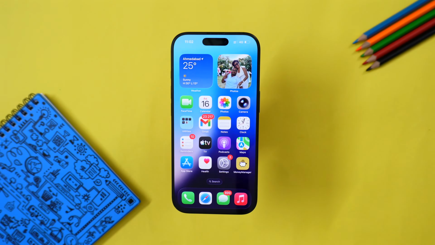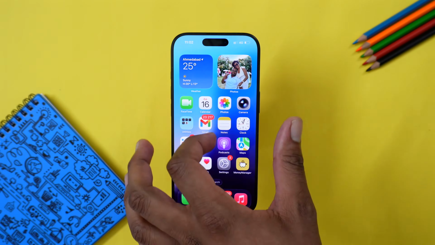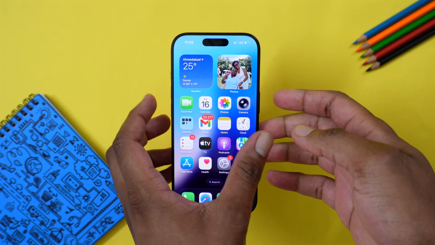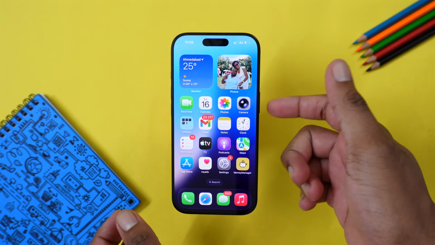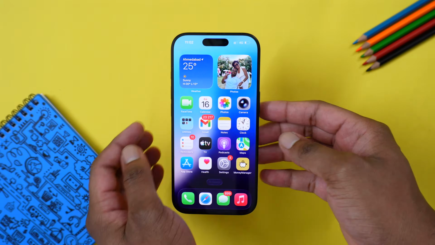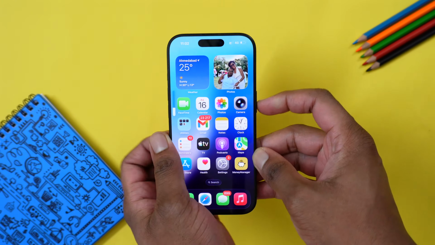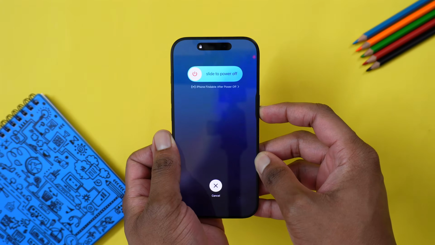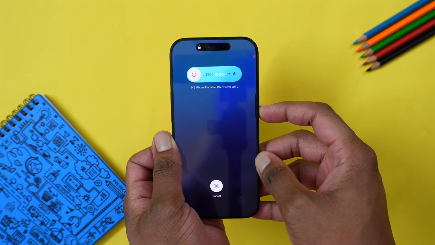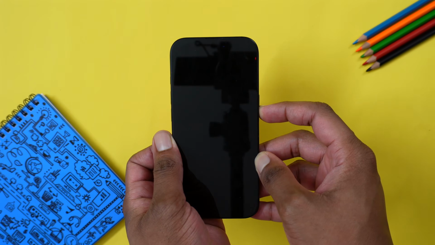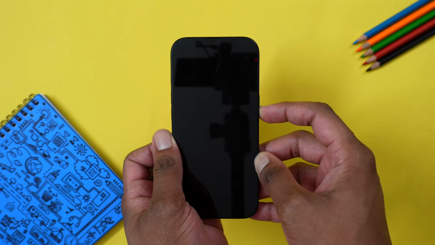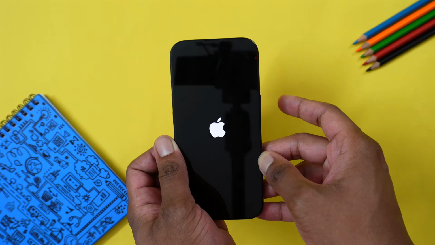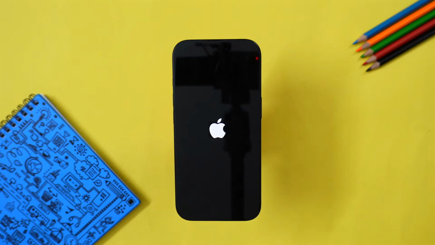So in order to perform a forced restart, all you want to do, in case you have an iPhone 8 all the way to iPhone 17, all you want to do is simply rapidly tap on volume up, down, and then press and hold the side or power button. This is how it goes: volume up, down, and then press and hold the power button. Now please note that this needs to be done rapidly, okay? Keep on holding the power button for a couple of seconds until you see the Apple logo on your screen. There we go. I'm still waiting for more seconds. Once you see the Apple logo, release the power button and let your iPhone turn on normally.